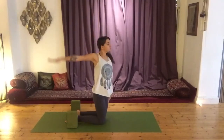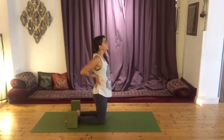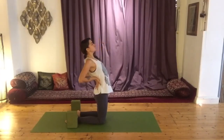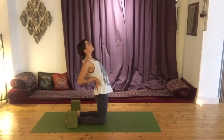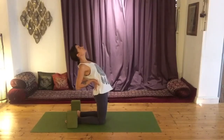So option 1, reach the arms behind you, bringing the hands onto the lower back with the fingers facing towards your legs. With the hands supporting your lower back, you can start to lean back, opening the chest up as you inhale. And then taking a couple of breaths here.